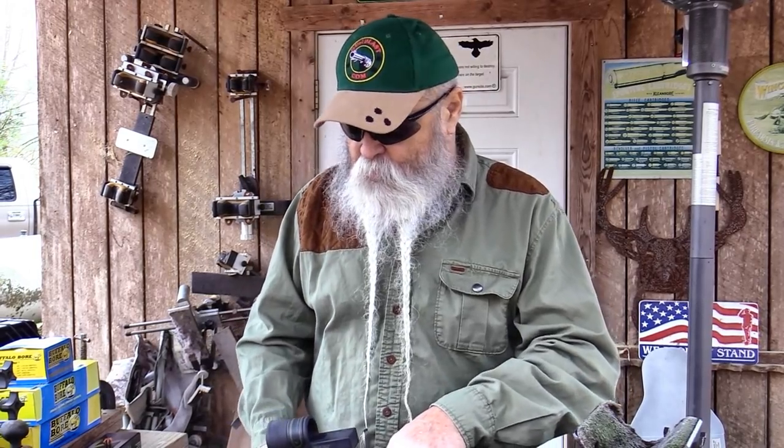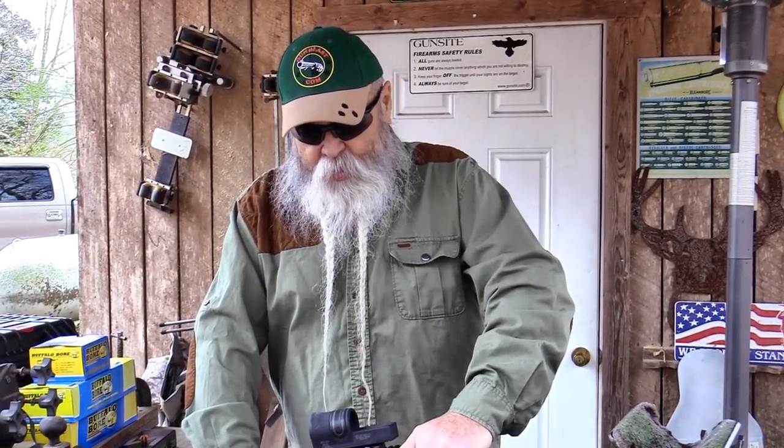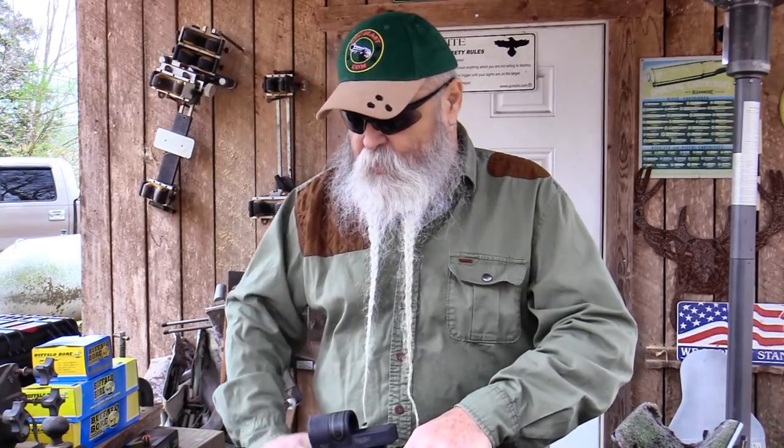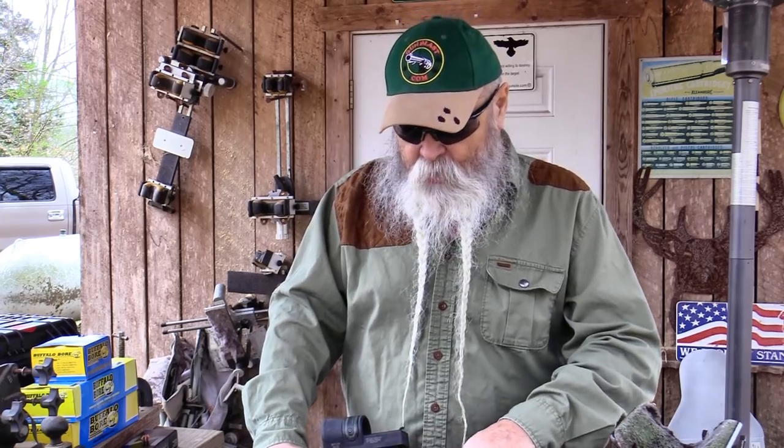It's a really good little weapon. It's somewhat of a PDW, they call it, personal defense weapon. You can use it for something like that. It's bigger than your standard pistol, so most people can shoot it a little easier for home defense, things like that, more accurately. It's real accurate, at 25 yards it groups everything in tight little clusters.